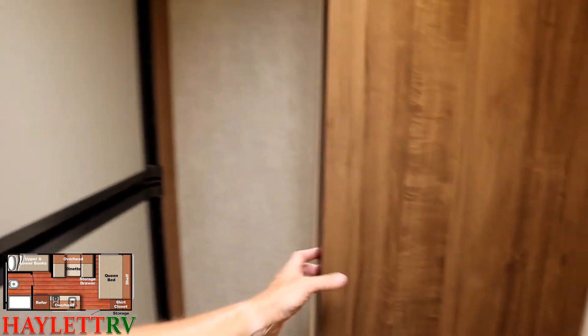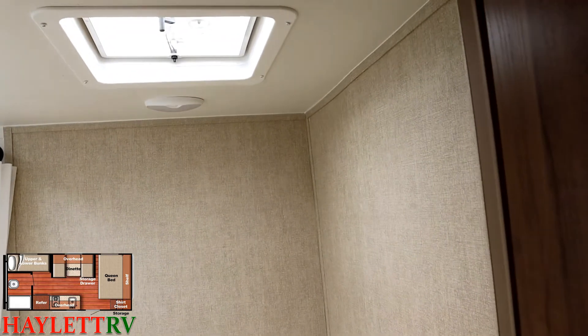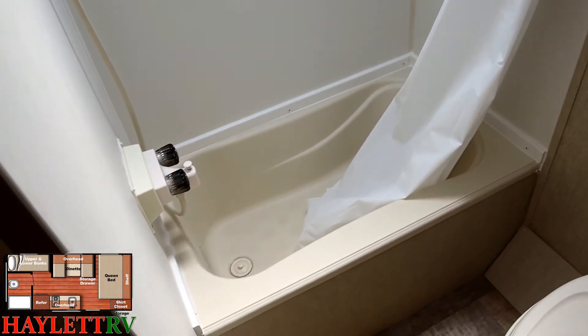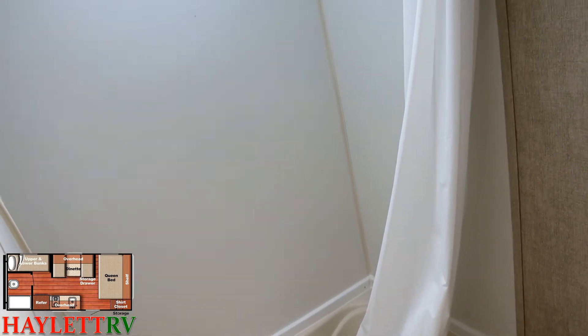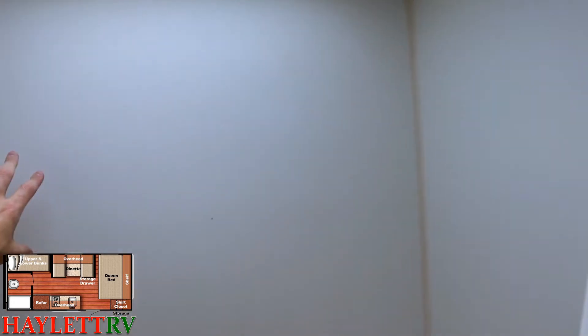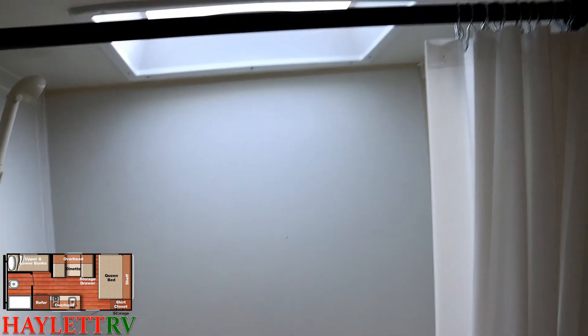Working our way back to the bathroom, past the two-door separate freezer and fridge — not a combo unit, which is a nice touch. The bathroom is plain, bare, and sparse, but that also means it's spacious. It doesn't feel cluttered or claustrophobic. This is one area where the designers saved money — and a giveaway to that: this is not shower surround paneling, this is just white wall paneling, same as elsewhere. There's nothing wrong with that. Just wipe the walls down with a towel after your shower and it should never be a problem.